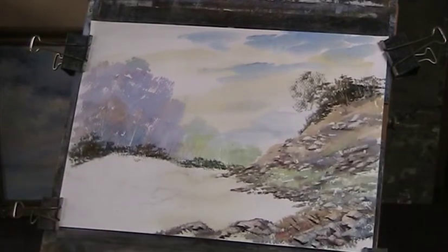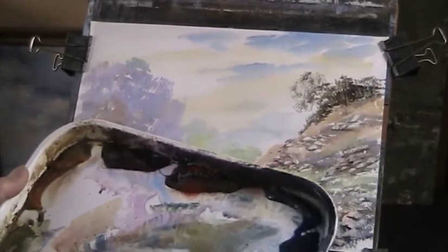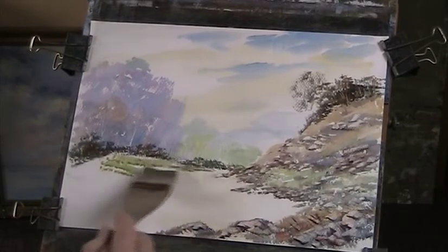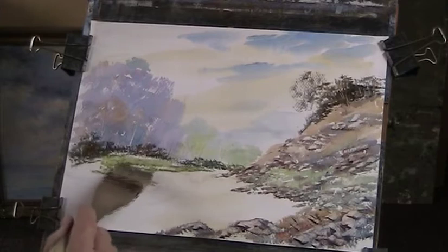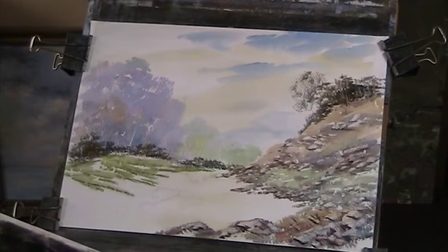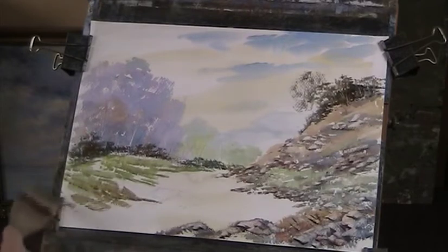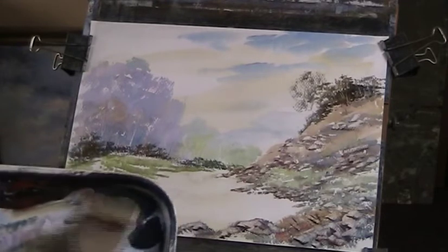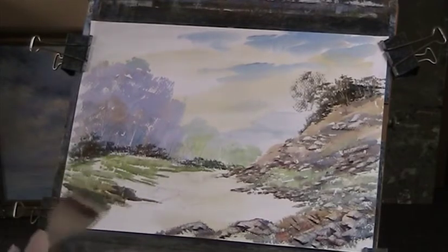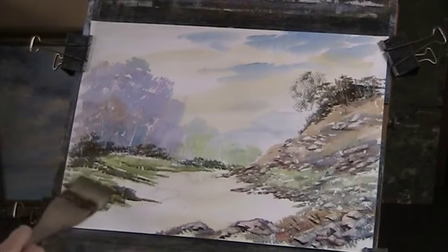Now we're going to put in some grassy stuff in there, so let's see if we can dilute some of this lemon yellow. I didn't spray my paints first. Let's just get that paint coming across there. And in that I'll put in some rocks. Just add in some warmer colours in here and some nice rocky colours in here. Red and blues, burnt sienna, warm. So when you etch out you get lots of different colours in your rocks.